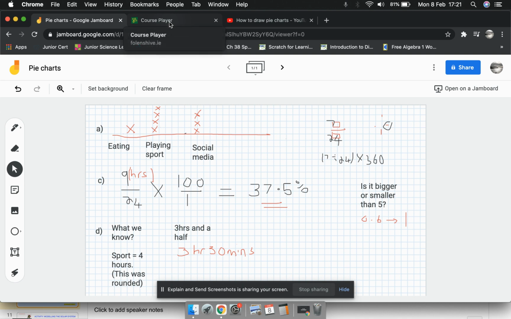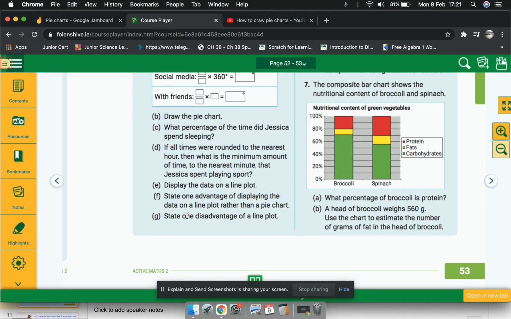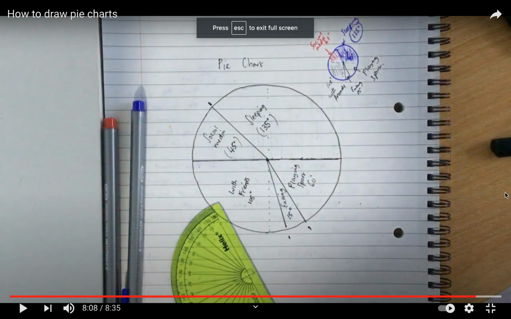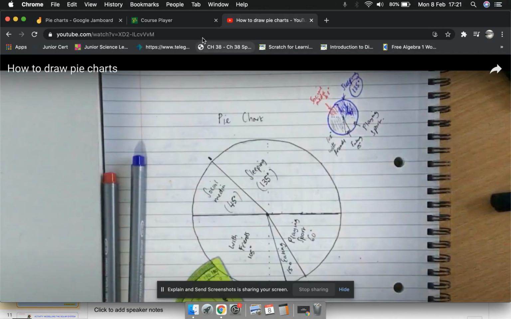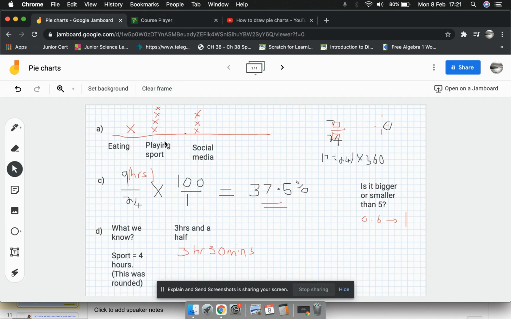Okay. You use this line plot then to answer the final part, which, well, actually, there's 2 more parts. State one advantage of displaying the data on a line plot rather than a pie chart. Okay, so if we compare here, you want to compare these different data on the pie chart. Which do you think is easier to analyze? The pie chart, like this, so him sleeping makes up a big portion of that, or do you think the line plot is easier to recognize?